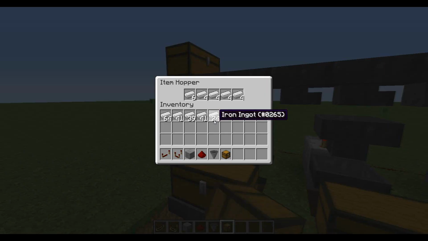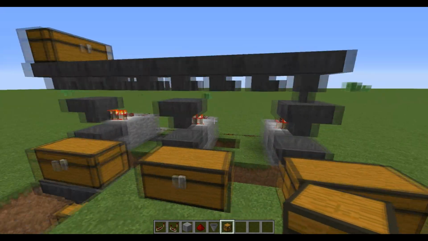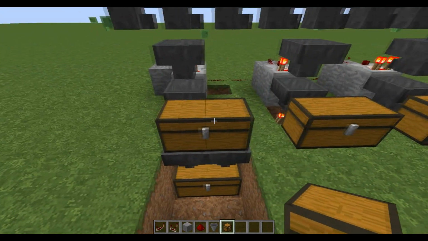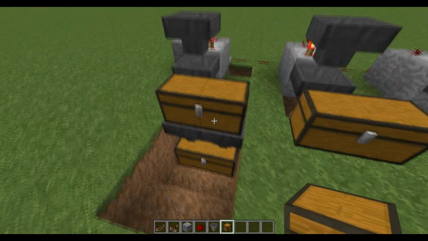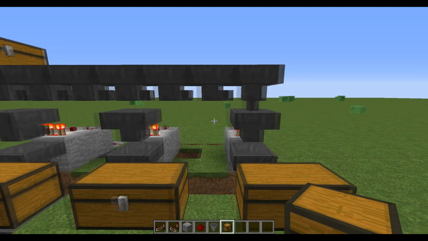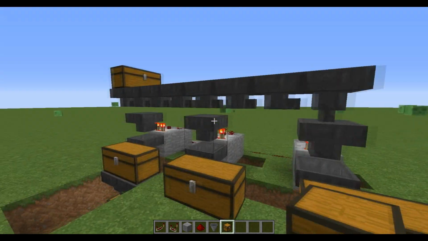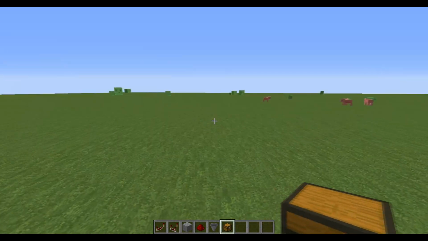And then this chest right here, or this middle hopper, as I was saying earlier, is the hopper that sorts the items. So as I want iron ingots to go into these two chests, I need to fill this up. I will explain this more in detail as I do the build. And then this last chest, of course, is the poppies, and all the poppies go into that chest. Alright, so let's get started.